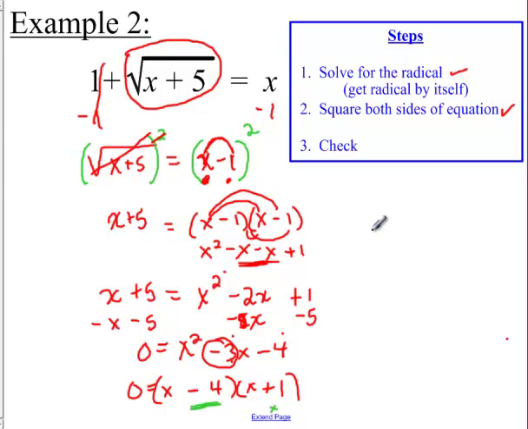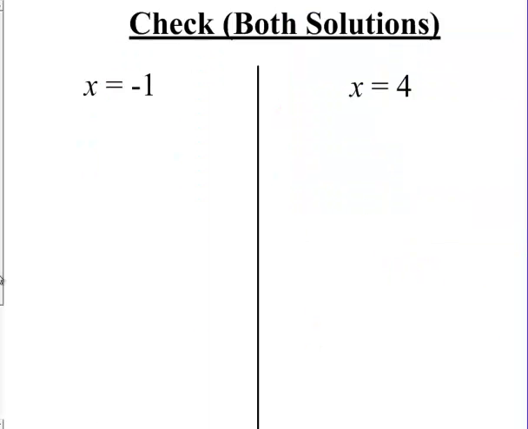All right, so now we've gotten almost to our answer. We set each factor equal to 0, which we really can do quickly by now. We don't have to write all this out. And we find out we have two possible answers of 4 and negative 1. And we're done, right? No. Oh, that's right, the third step. The check. The most important. So there are two answers, negative 1 and 4.